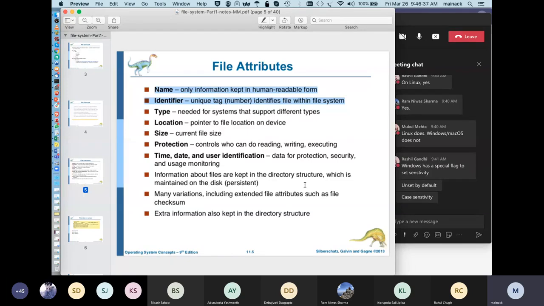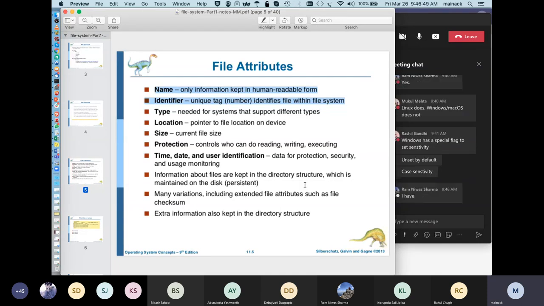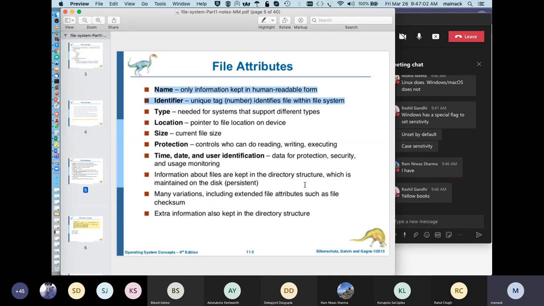And if you have seen phone directories, you have names and numbers, names for the person and numbers. Telephone directories are huge dictionary-like books which have these names and numbers, yellow books, pretty much.